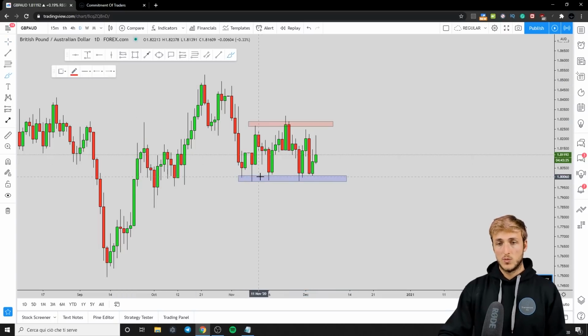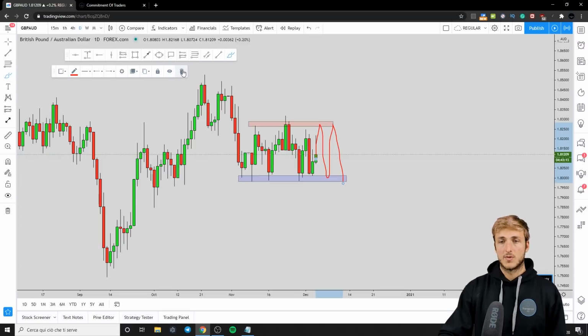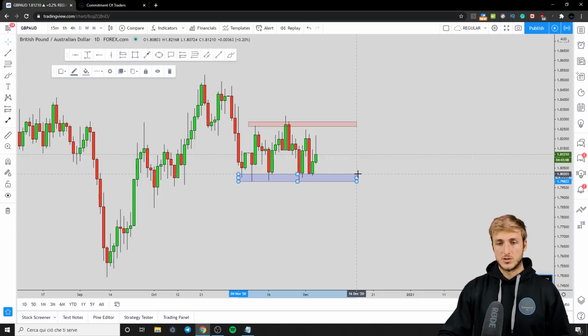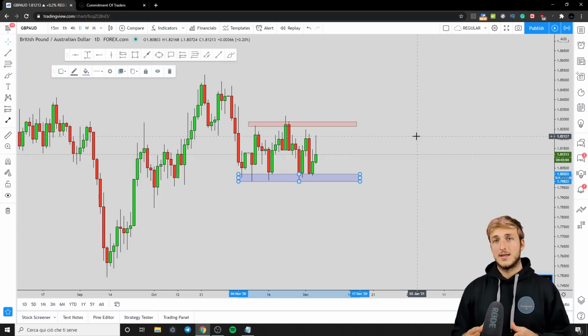area. In fact, we can see that this structure area was acting as support here, again support, support, support, and support. So clearly we have a market which is bounded in between the resistance and supports that we have here. Now, when you have a market which is inside of a range, okay, you don't want to be looking for trend continuation patterns or anything that is in the direction of a trend, because anyway, you don't have a trend, because if on the daily you are stuck in between support and resistance, you are stuck.